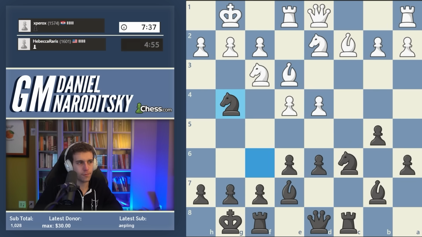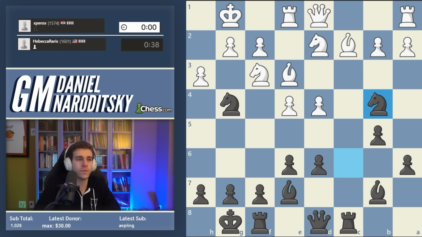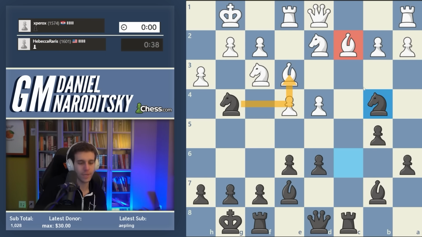Someone is asking, why can't he just go h3 after the knight jumps? Yeah, of course he can. But first of all, we can actually still go knight b4. We can still play knight b4, counterattacking the bishop. And then we play knight takes e3, which we wanted to do anyway, so this is kind of a waste of a tempo.